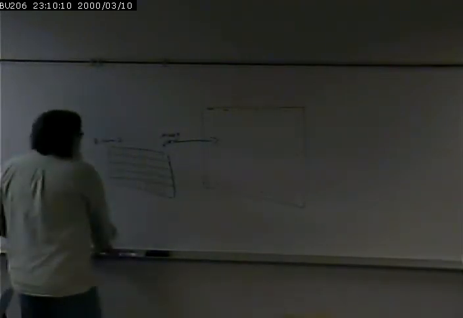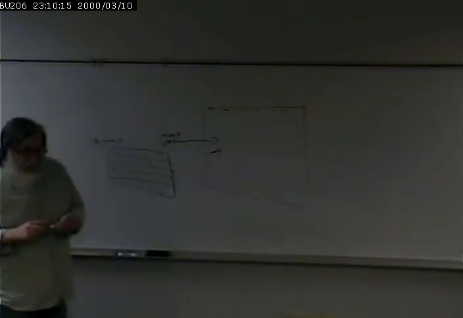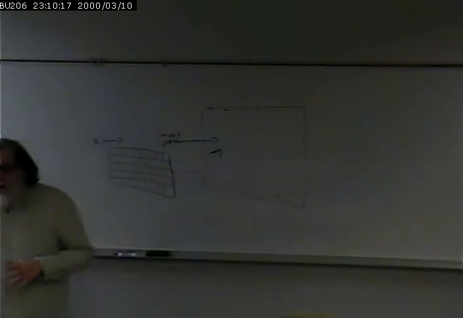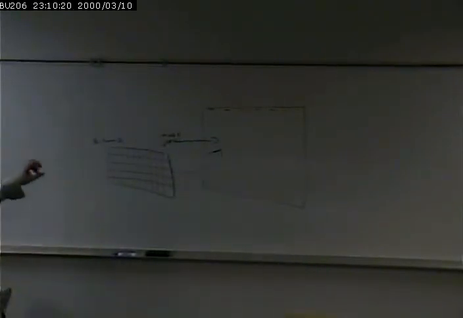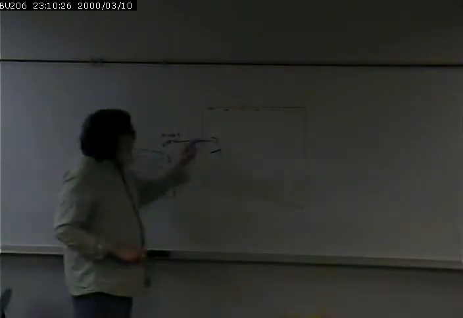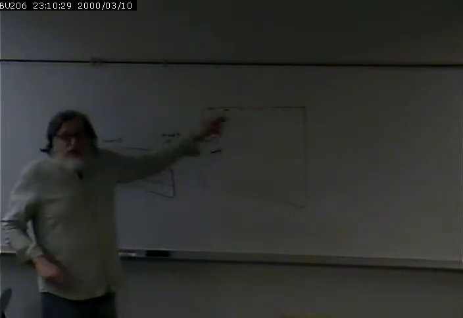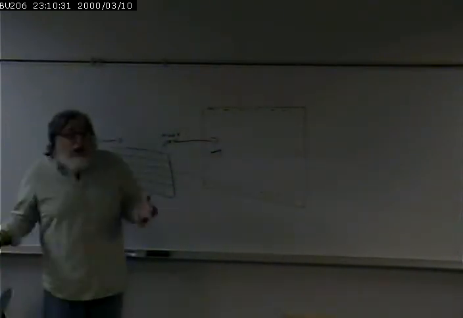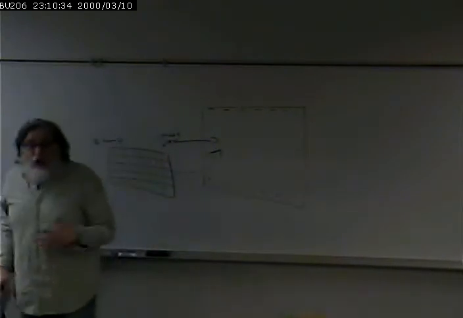Now, I can take this bitmap and pop it on this image view. What I'm going to do in this application is manipulate that bitmap object, and then take the bitmap object and stick it in the image view. You could think of the image view as being like a frame that's going to show an image. And it can show a bitmap, but it can show images from other sources as well. It could show an image from a file.